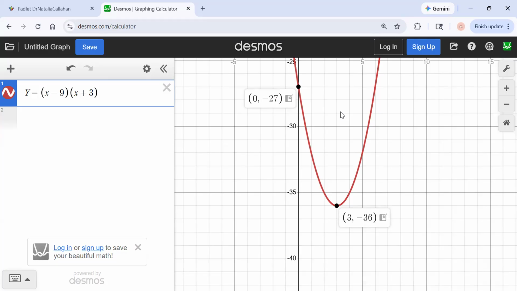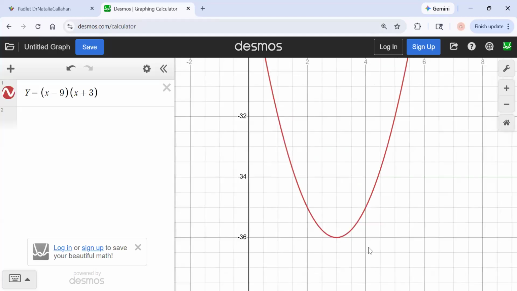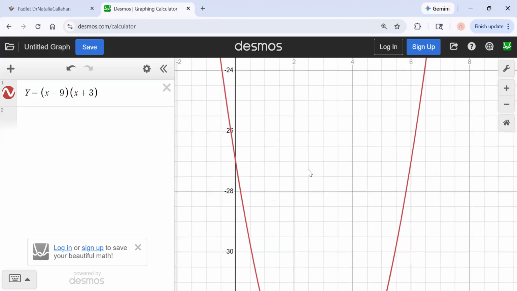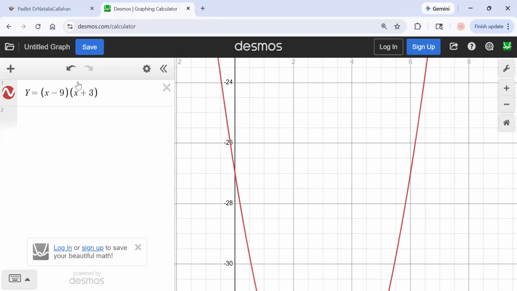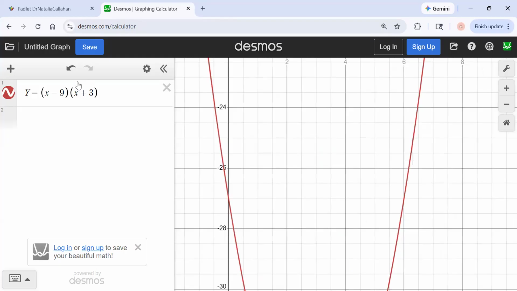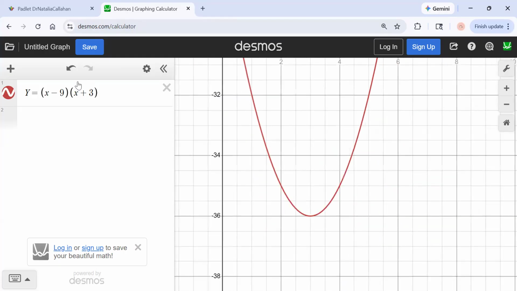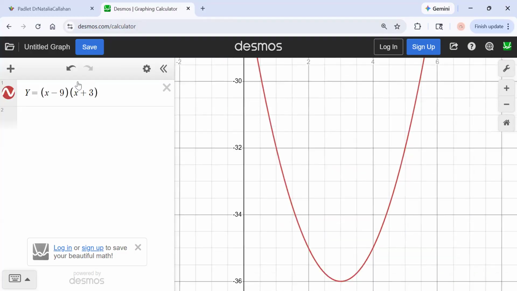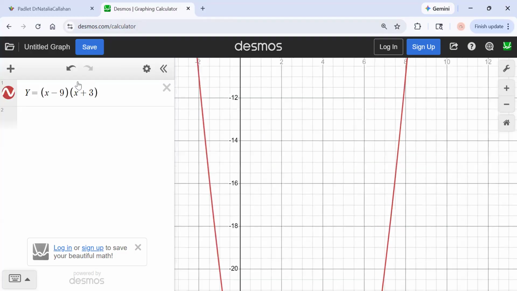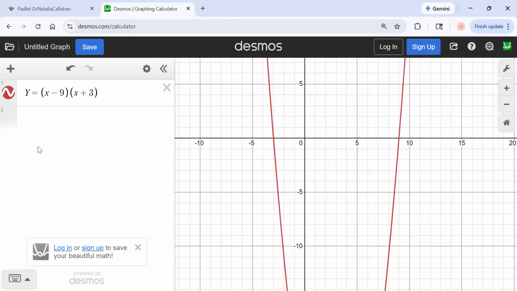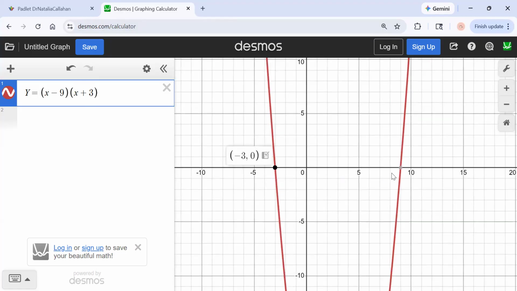Do you need me to help you graph it? Why didn't you graph it? So start off with the x-intercept. Did you graph that? Okay, great. So then, are we on this one? Which one are we on? Did you write down what I just said to you? Okay, hold on. I think I'm okay. X-intercepts: -3, 0 and 9, 0. Write that down.